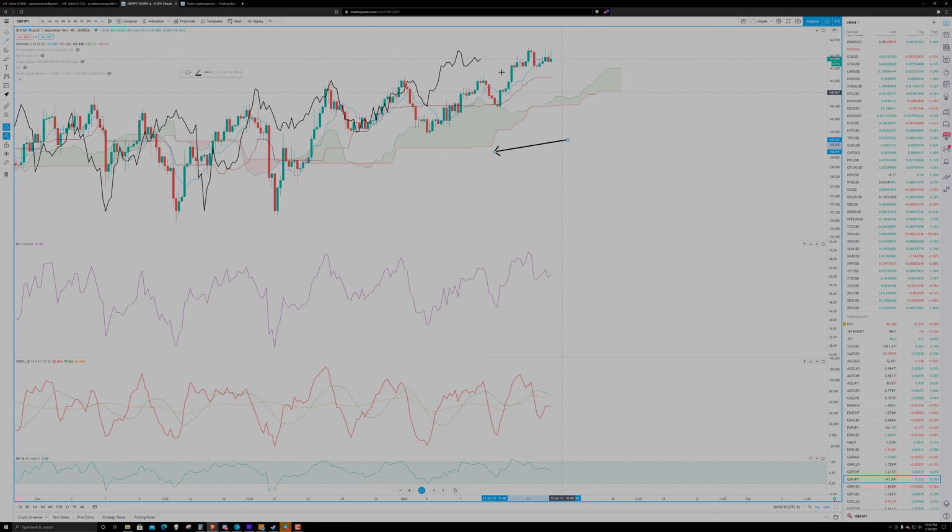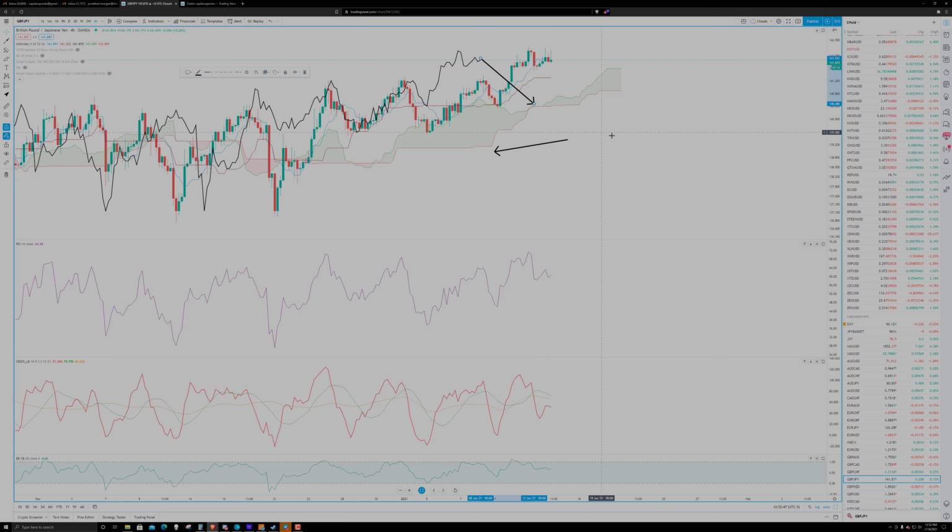This is one of these things where the Ichimoku system is very peculiar in how it operates, but it's very likely that we could see the lagging span almost act like a magnet towards this level here. If the lagging span starts to trade lower, or price starts to trade lower, and we start to see the lagging span go right towards this Kumo twist here, watch out, because once it breaks below that south, usually prices do the same. I mean, we would see a pretty fast drop. So just be aware of that.